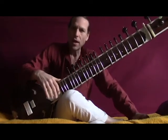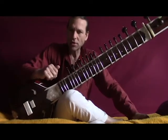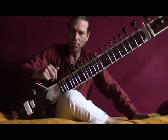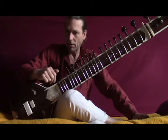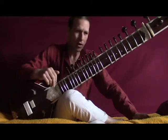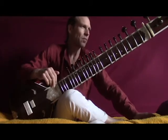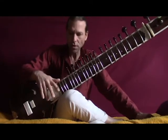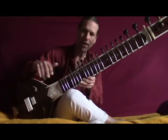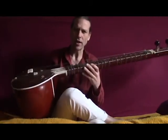Hi everybody. I'd like to show you this sitar that I just finished modifying. Someone locally here asked me to find them a sitar, a good sitar for a reasonable price. So I undertook the challenge and found this sitar locally.